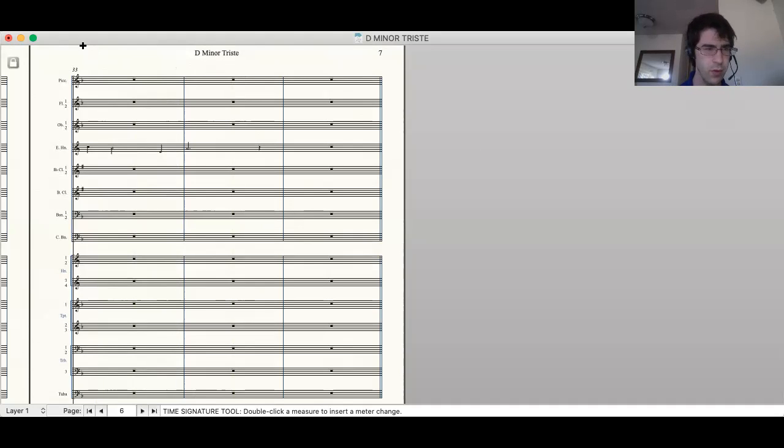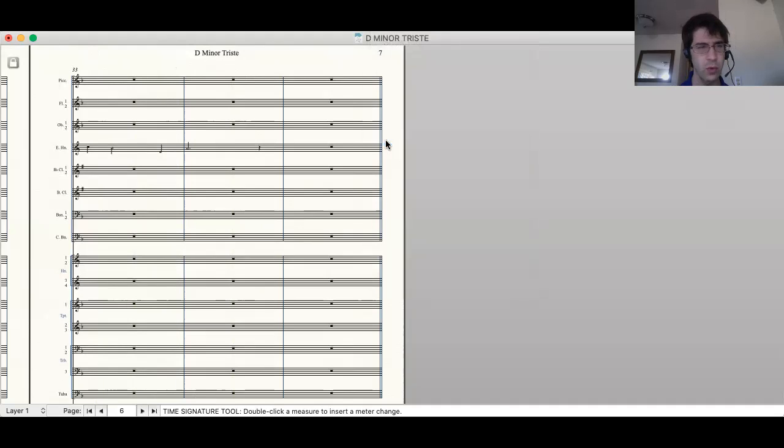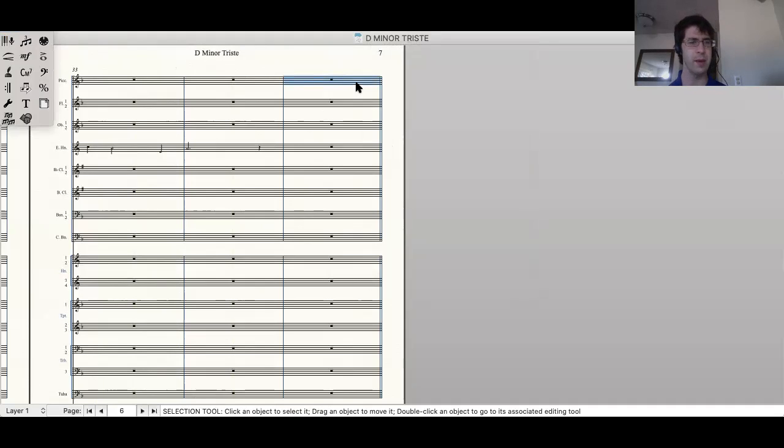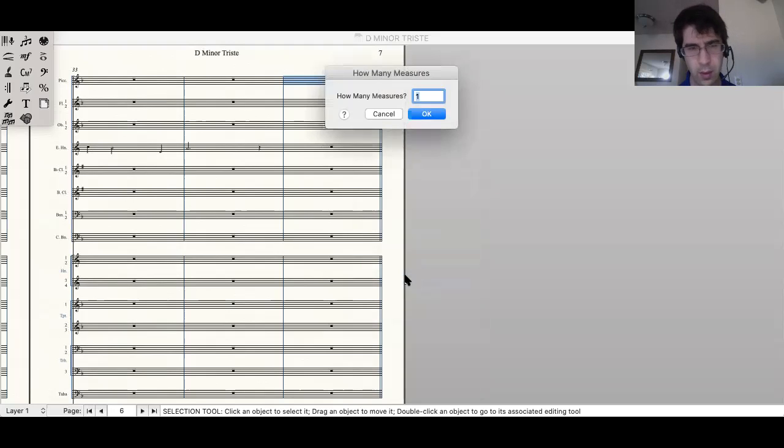Let's assume we wanted to add more measures. So what you would do, first go to Window, click Main Tool Palette, make sure you have the arrow selected, the cursor, click the measure, the last measure of this piece or your piece, and click Control click in Mac or secondary click in Windows, add measures, and I'm going to say add 40 measures to this.